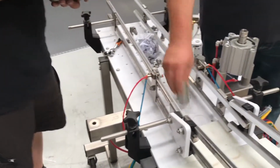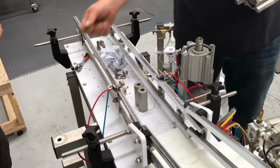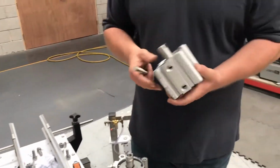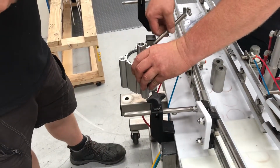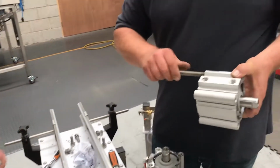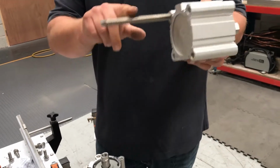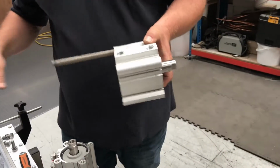Two spacer blocks, just make sure they're clean, the surfaces are clean underneath, there's nothing in between. Threaded bar. Put your piston in place, check that you've got the right orientation for your air supply, and then put the threaded bar back in. Important to make sure that this bar goes as far up the piston as you can, and it stops.